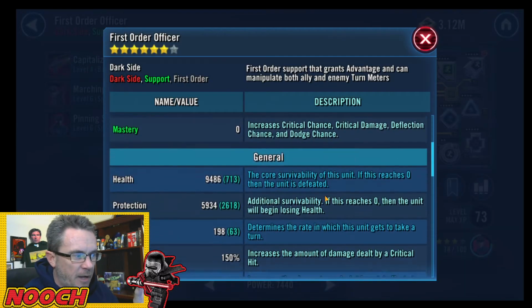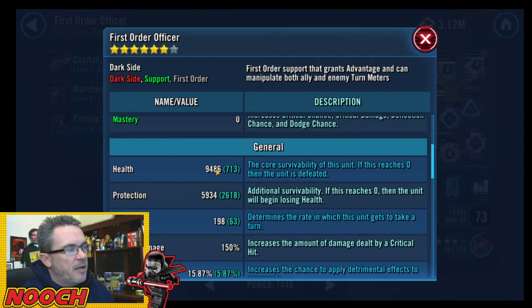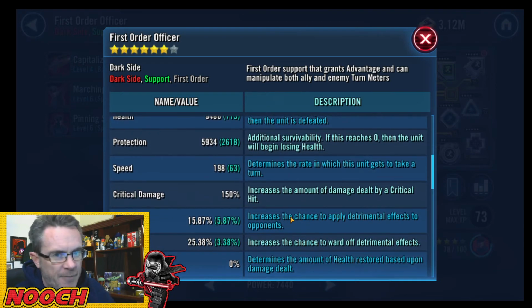Now here's another thing with the mods. You can see in the white over here is the total health, total protection, total speed. The parentheses are what they're getting from the mod set. So from his mod set, extra health, extra protection, whatever. All we want on First Order Officer is speed. Nothing else matters. His speed is extra 63 speed at 198.